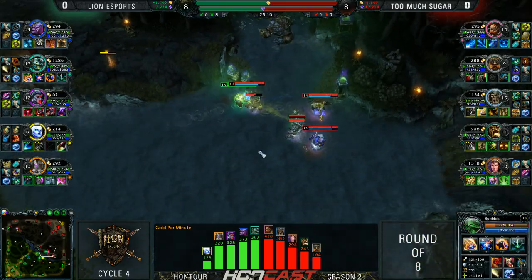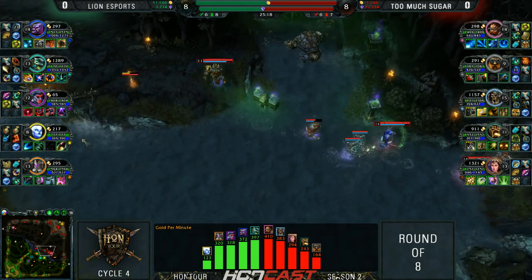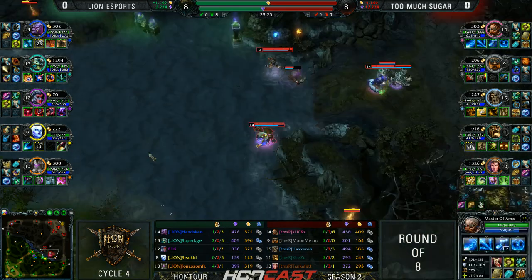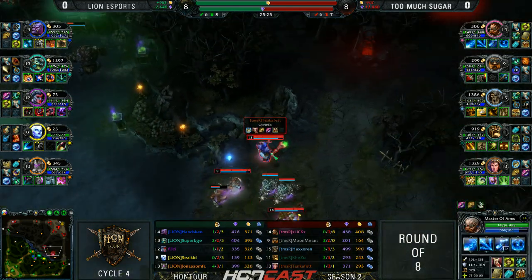Yeah, they're going to go for obviously sending an illusion right there. But look at Bubbles, by the way. He actually builds a light brand here, so Super KG is trying to take advantage of that farm and going for more of a damage presence himself.